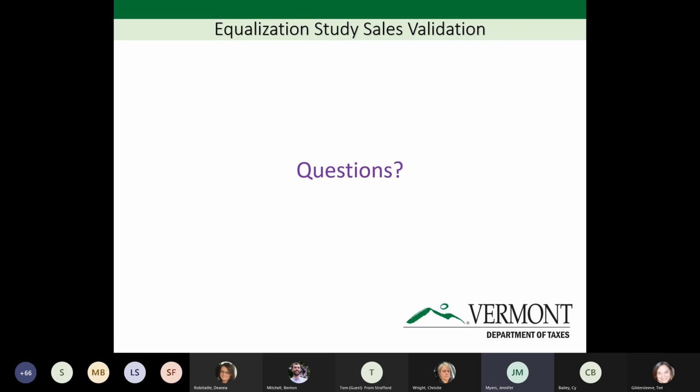Another question was, what if an abutter pays fair market value for a property? And Terry says it is still invalid because it has influence of owning the parcel beside it. So that one comes up pretty often, particularly in my territory. I'm sure it happens in other district advisors. But in the interest of being equitable across the state, we have to treat them all the same. So if it's an abutter sale, we have to eliminate them from the study. Okay.